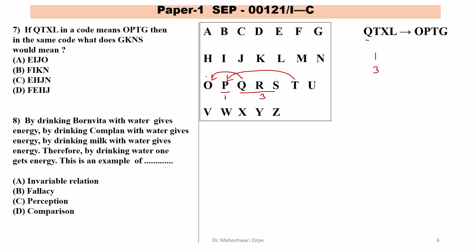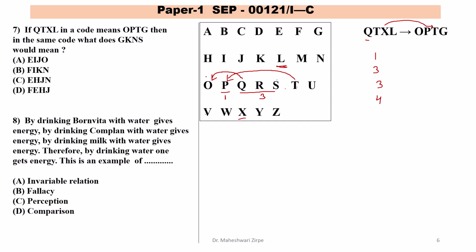So it is 1, 3, then X to T. If you consider X to T relation, it is again 1, 2, 3. So again in between there are 3 letters. Then L to G. What is the gap for L to G? Where is L? L is here. It is going 1, 2, 3, 4, after 4 letters it is going backward. That is G. So for L to G it is again 4. The gap is of 4.